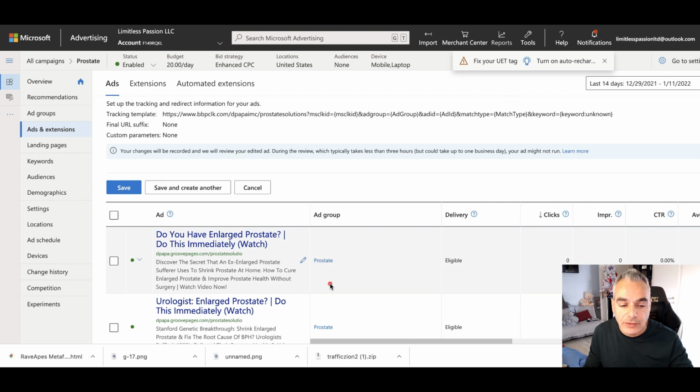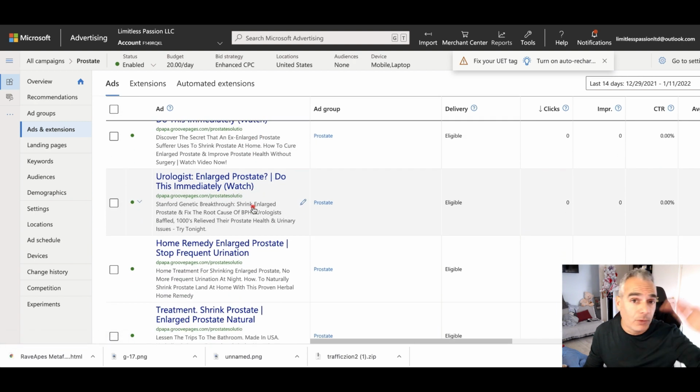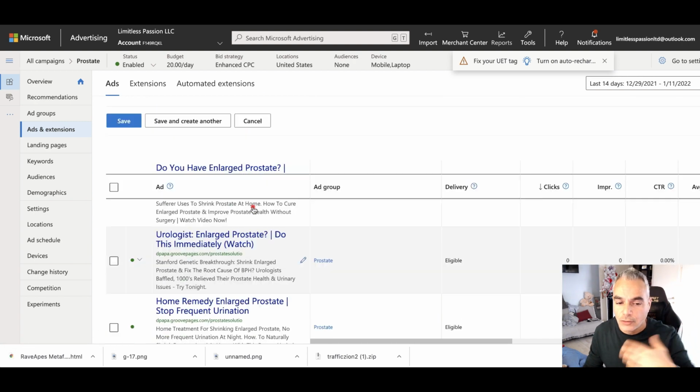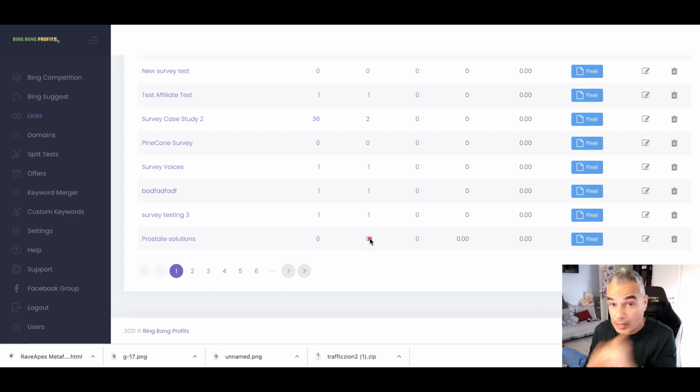So when it converts, you'll know which keyword converted for which ad or sale that you make. So you can also do it for sales. All right. So it's all inside my software, which is pretty powerful. So right now we're tracking every ad with one click of a button, and I'm good to go.